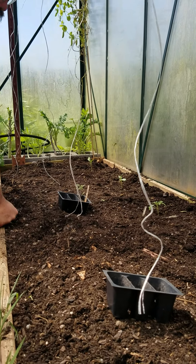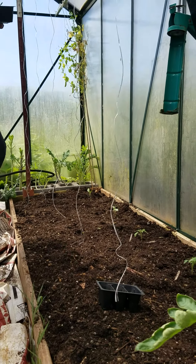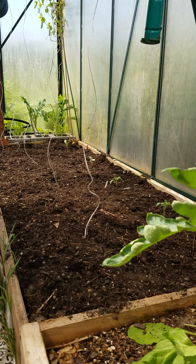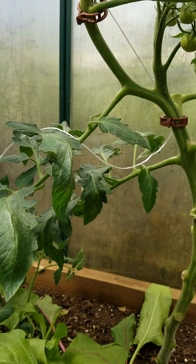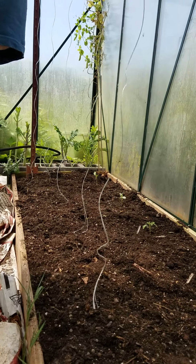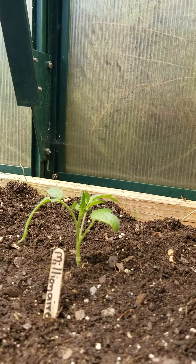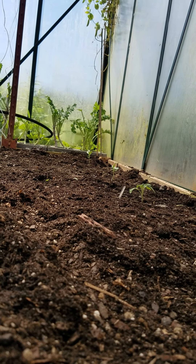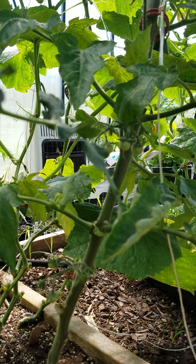There we go — we are planted. We'll start to see some pretty heavy growth from these guys over the next two weeks. Tiffany ought to come back and put some labels on those two down there because I didn't have a spare marker. As these guys grow and there's a need, we will pull them over and do tomato clips. Inside where the wind is minimal, they won't need to be tied off for two to four weeks depending on their growth. Outside, wind and rain storms come into play and you might have to do it a little quicker.